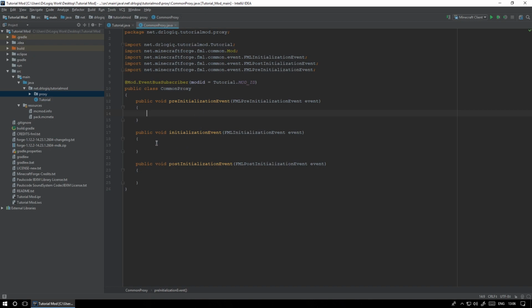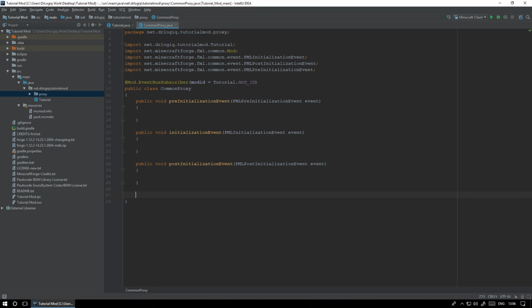So the common proxy will handle things like block and item initialization. So what we're going to want to do is add these events, because Forge 1.12 and I think 1.11 does this through registry events. It's their new way of doing things, and at first I didn't like it, and then I figured out how it works, and now I like it.